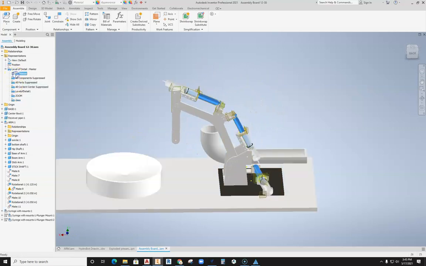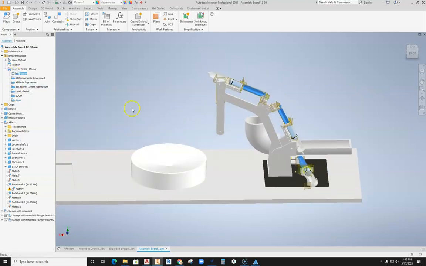So I'm going to go back up to my master level, and now I can start changing it up. Up here it says level of detail master. I'm going to right click on that and create a new level of detail. That becomes the active level, and it says level of detail 2. I'm going to click on that twice, not a fast double click, but just two slow left clicks, and put on here video, because that's what I'm doing this for.